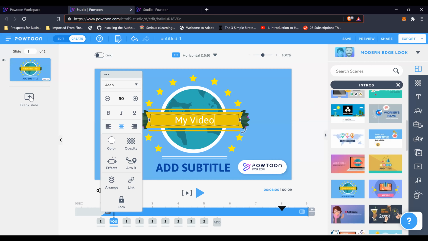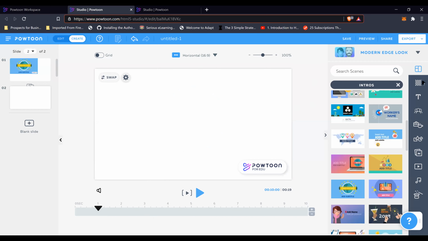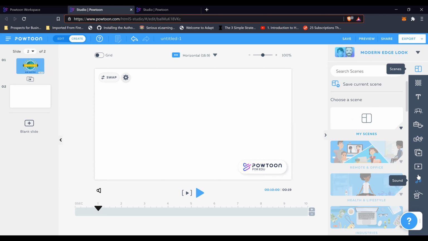And then I can just add more slides. I can look for the background if I like. I can look for just the template scene if I like. I can look for different characters and so on. There's a lot to really explore with this. It's far more than can be covered in this training session, but I think you get a good idea of the kinds of things that it can do for you.